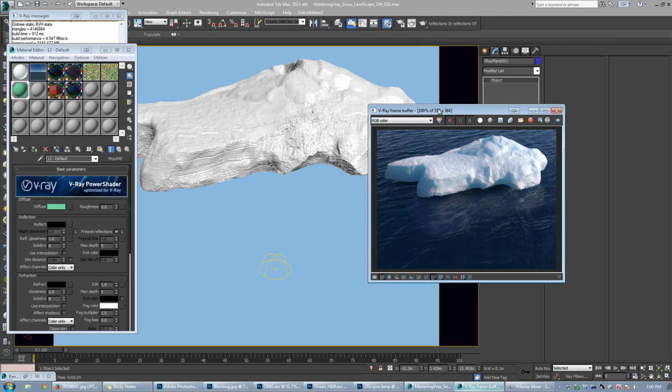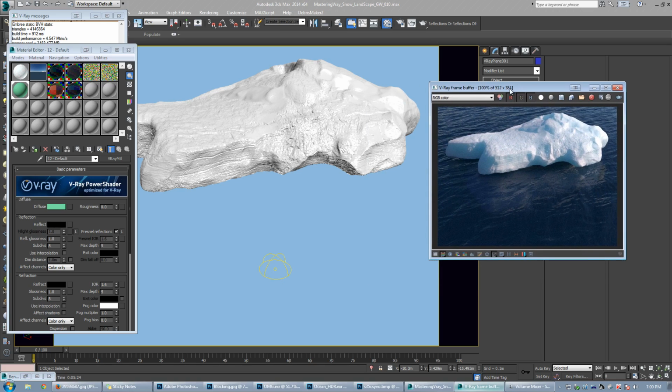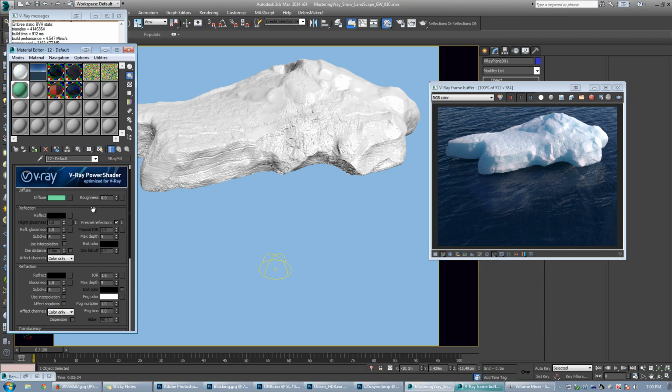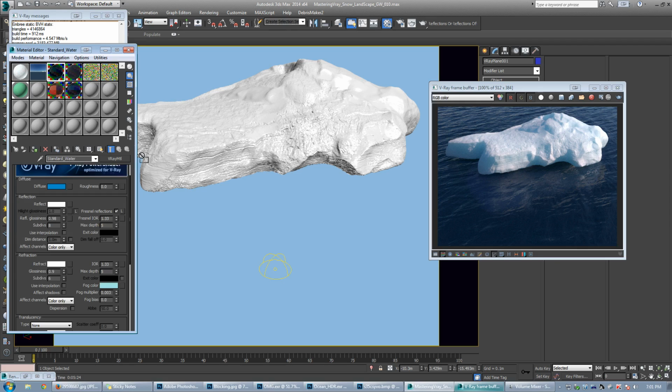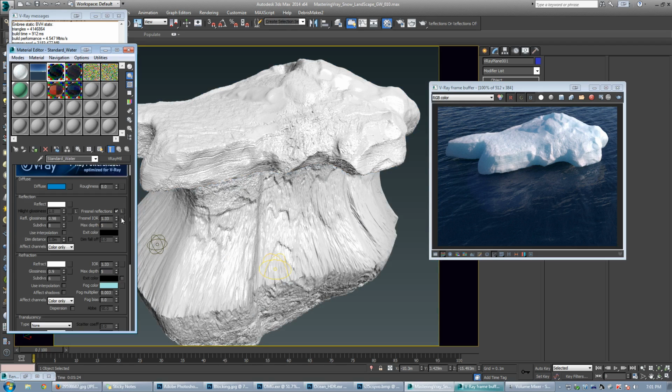So there you go. But I've just decided, now that I've seen this final render, that there's one thing missing that I want to point out when you're working with the ocean, and that's when the sun is directly reflecting into the ocean itself. Because the sun is such a hard reflection in the water, you need to soften it a little bit. So just before we move on, let me grab this V-Ray material shader here and apply that to the scene. And you'll notice in the reflection glossiness, I've just dropped that down to 0.98.